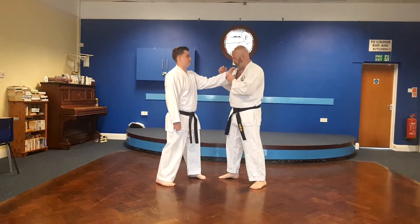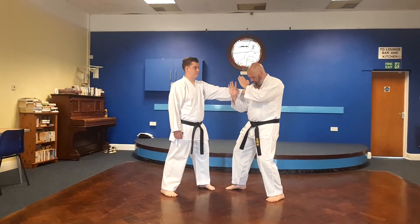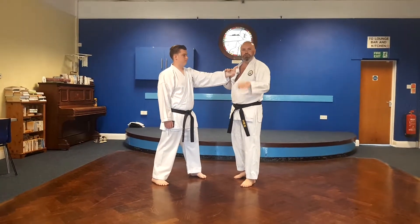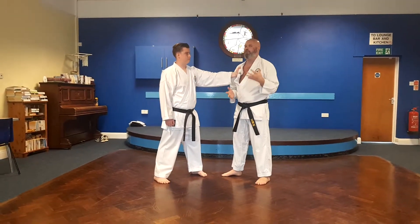Okay, lapel grab — go with this side so it can be seen. From here, the lapel grab, we can come up on the inside and we can break this direction. Now, it's not going to necessarily break the grip, because to break a grip is going to be very, very difficult. Just understand that with any kind of bunkai, somebody's grabbing your lapels, there's probably going to be something beforehand.